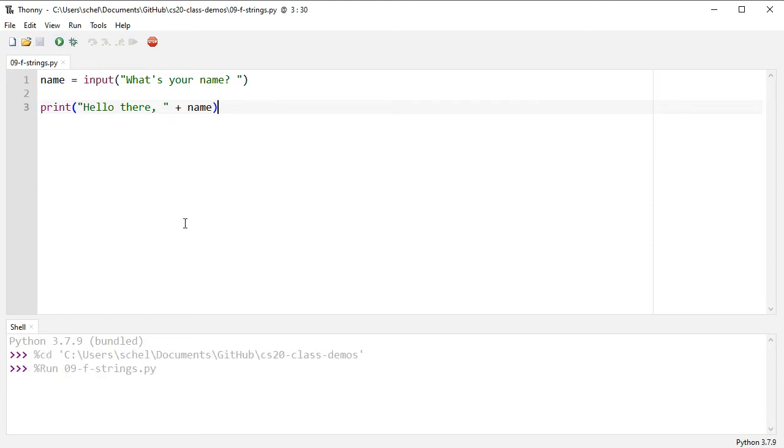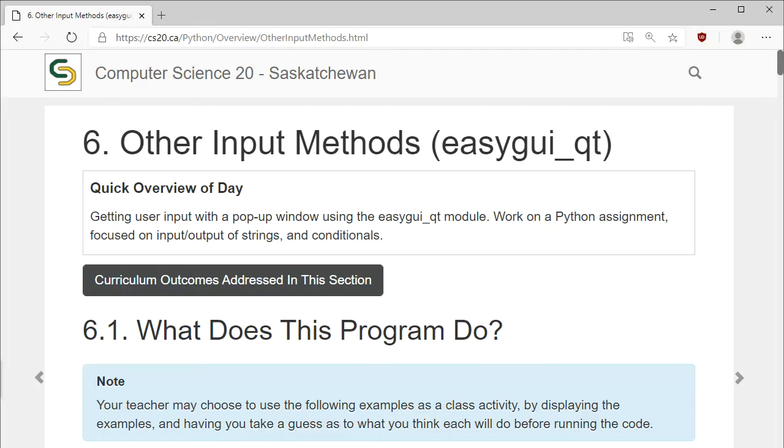If we run this, it's going to pop up in our little console here and say what's your name. We type in whatever and it prints out our thing. Now that's fine if I want to do console input, in other words, if I'm okay with just typing stuff inside the shell here. But what if I want to make my program look a little bit nicer and actually pop up a window, like a dialog box that asks us for information? And really that's what this next part is all about.